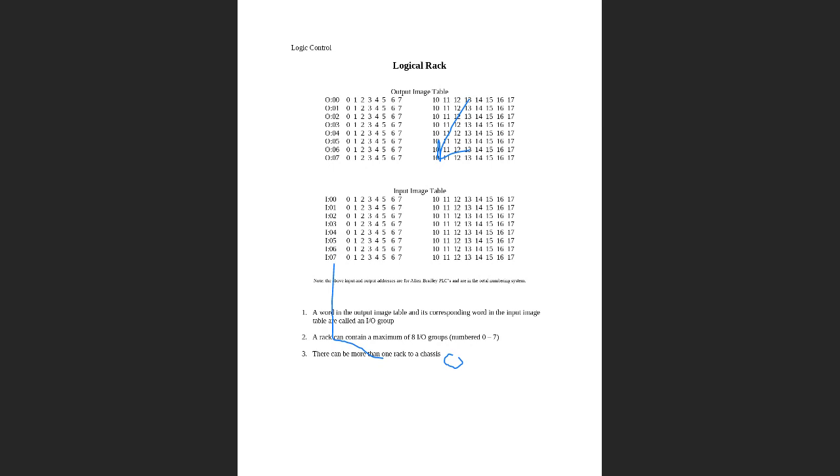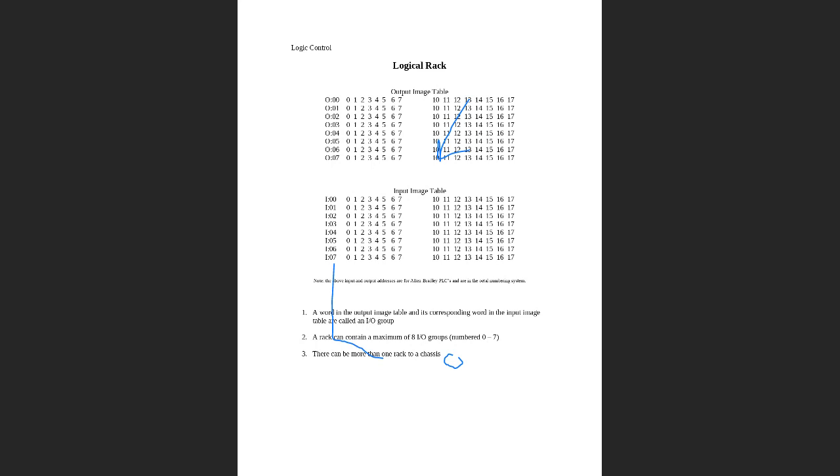Now, I don't expect you to completely understand what I just said, but this input image table comes up again, and I'll keep mentioning it. Let me just say, I don't know if you guys have downloaded your software. You can download the free version of it, but when we actually do the labs, you need to get the full-blown version.